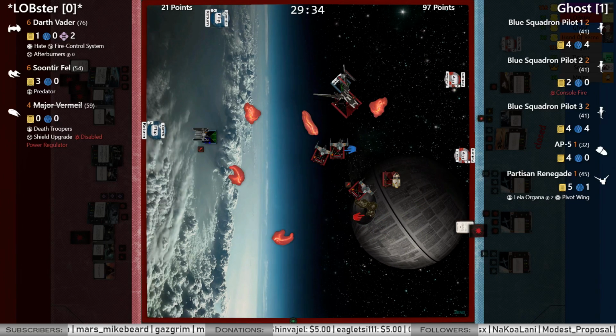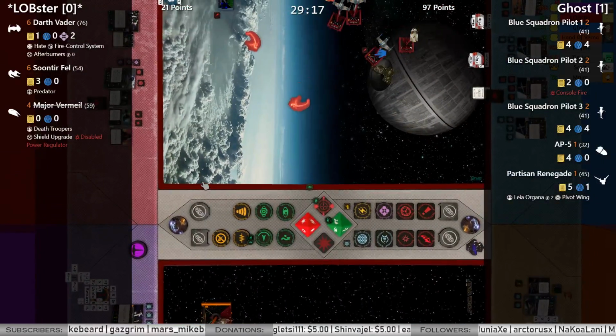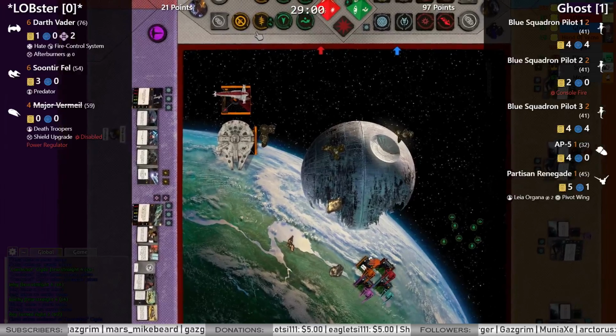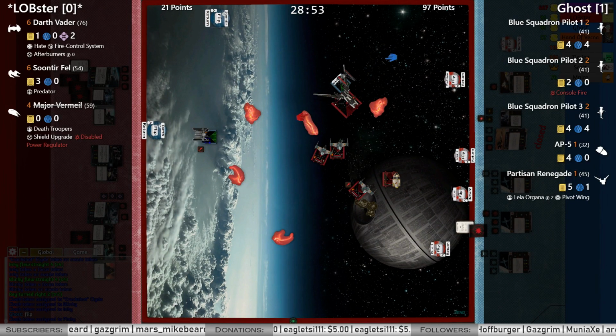Hmm. 29 minutes left, 21 to 97. Rebels definitely on top. But these Imperials might be able to claw their way back. Looks like they're opening up the U-Wing's wings here.